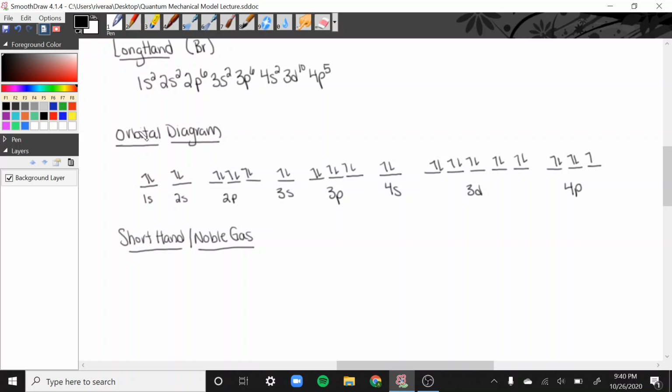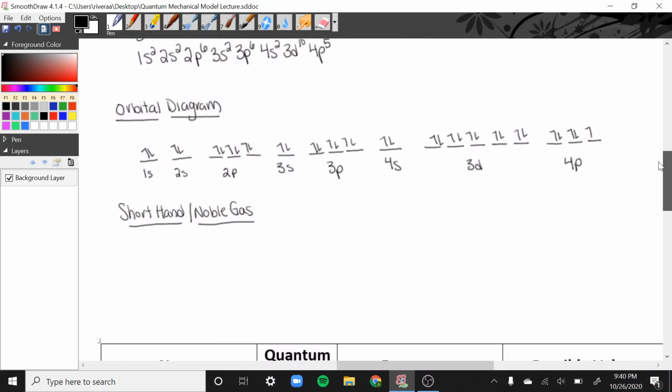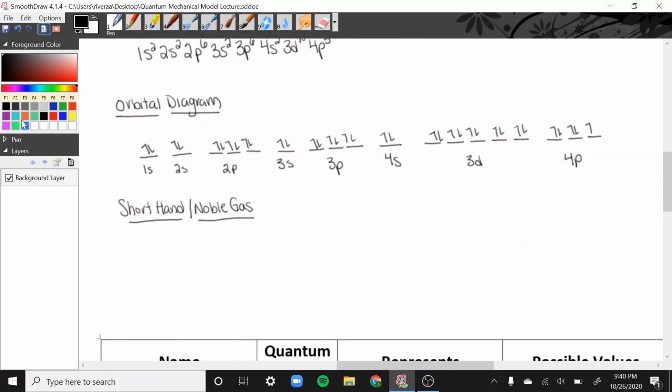Okay, so again, let's talk about principal energy level versus sublevel. What color did I do for principal energy level up here? Let's be consistent. Oh, like the purpley color. So principal energy levels. Energy level 1. Energy level 2 includes all of those electrons. You know what? I don't like how I did that. Oh, now I just erased an electron.